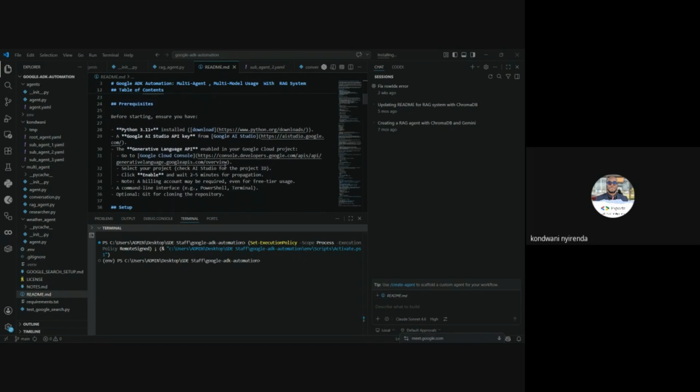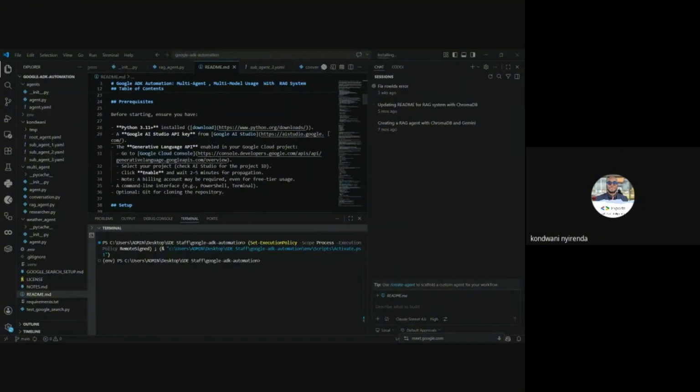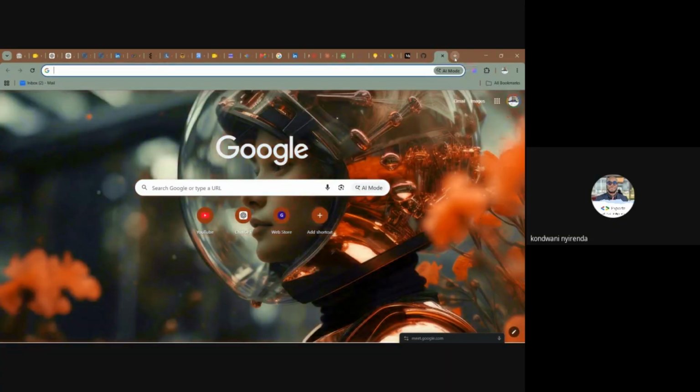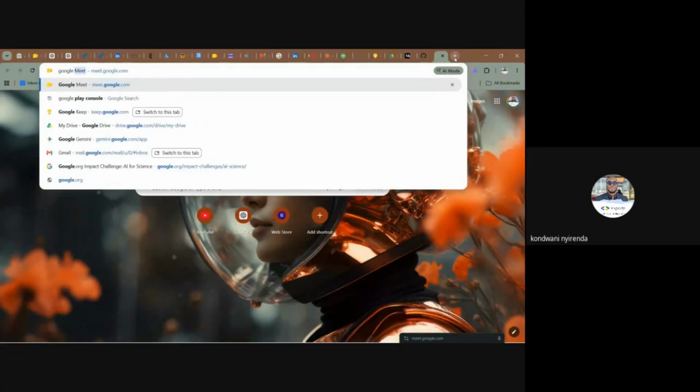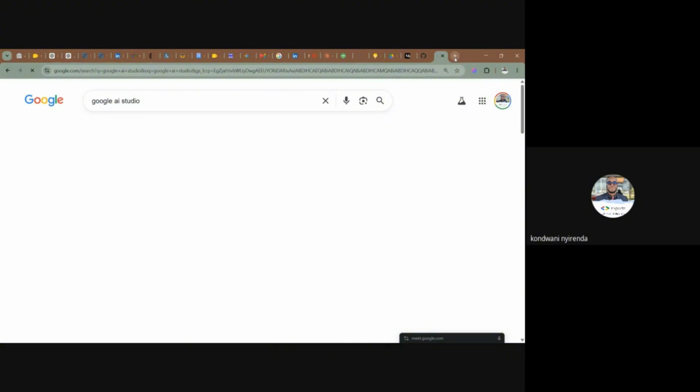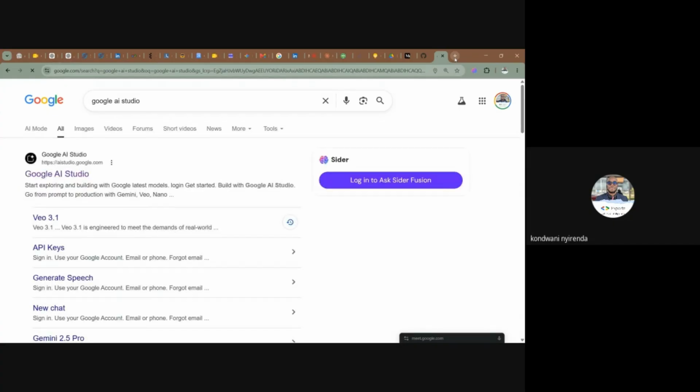Python 3.11, and Google AI Studio API. I hope everybody is familiar with Google AI Studio.